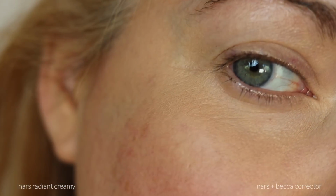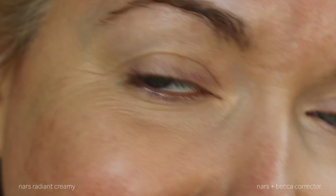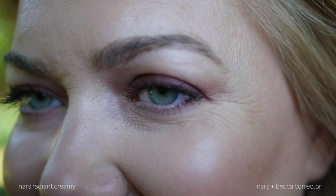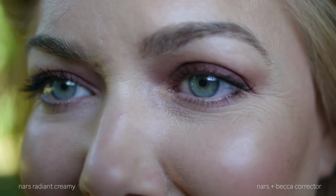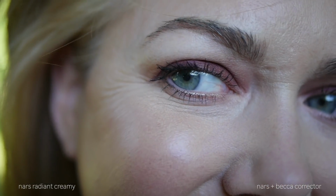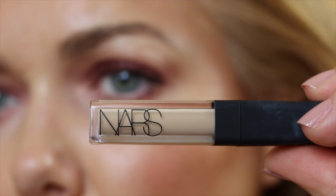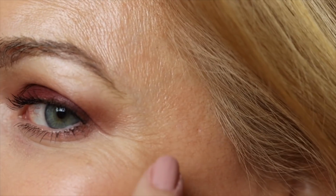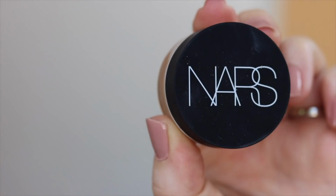But I mean, there's a reason this concealer is a bestseller. It really provides a ton of coverage, dark circles gone. It gives you a lot of bang for your buck. Now, I will say for my mature skin friends, I really would avoid putting this anywhere near fine lines. So definitely stop at the pupil in terms of application and then blend out from there, because it can look a little bit heavy on the fine lines if you apply it there. It really holds up nicely. I mean, this is at the end of the day, and you can see my eyeshadow did not hold up, but the concealer really did.